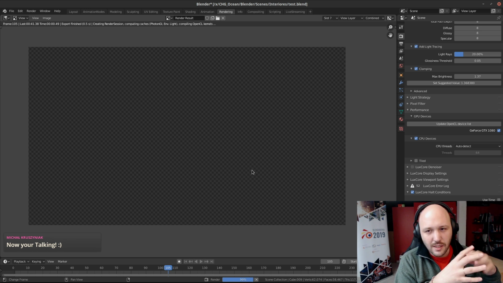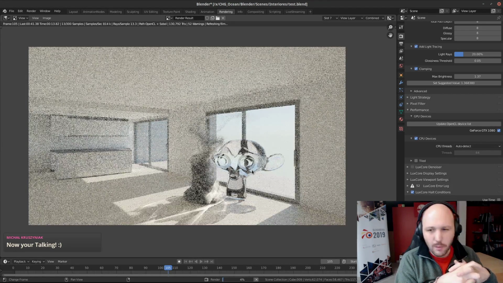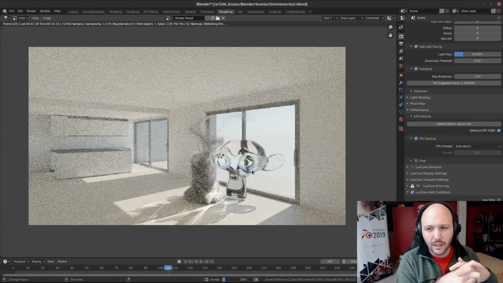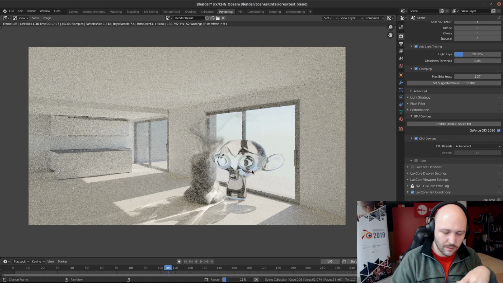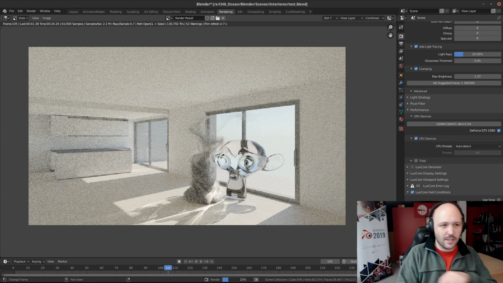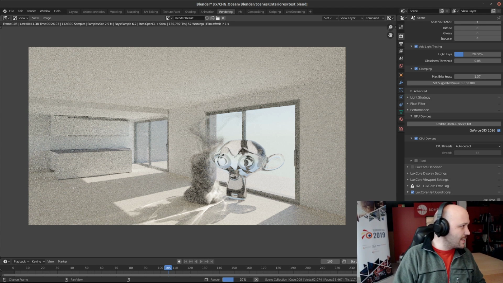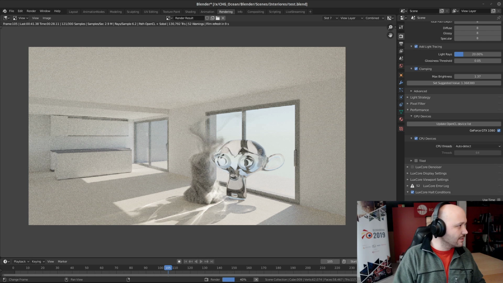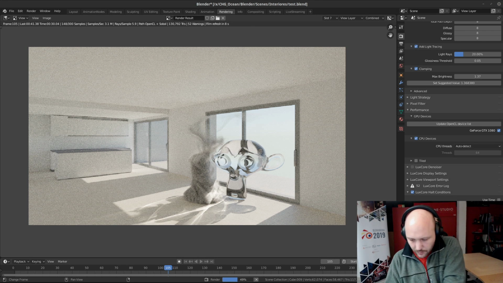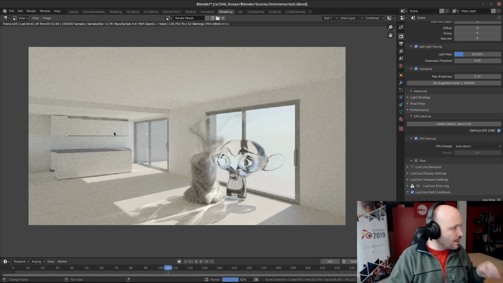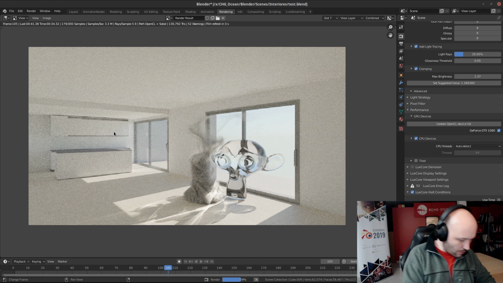Yes, I think it was in CPU mode and 100% to light rays. Okay, this is faster. And let me check. While this is rendering, I'm going to check one thing.